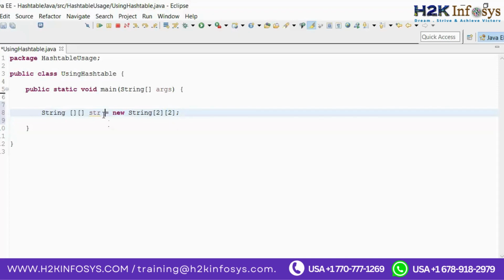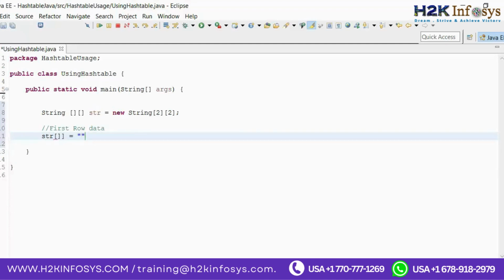Now we've created a variable str which is a string array. The next thing we need to do is put data inside this particular array. Since it has 2 rows, the first row data we're going to define like this. Call up the variable str, define the row.